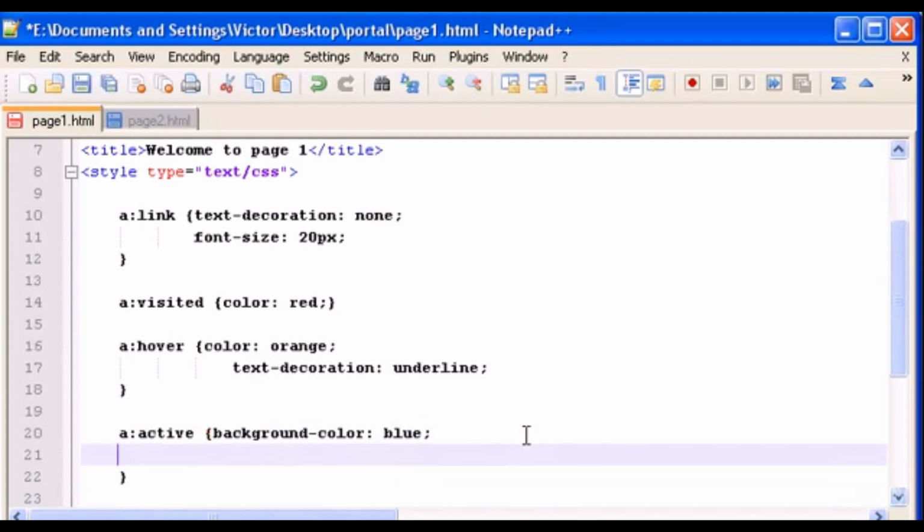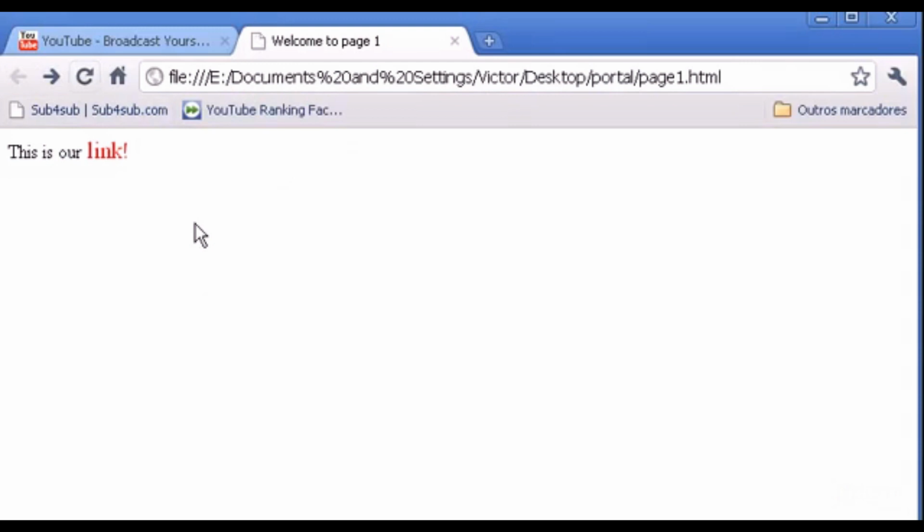Let's change, just for the fun of it, font size, and type 35 pixel size. Save it. Now press it and leave it pressed, and there it is. It changes the background color and changes the size to 35 pixels.